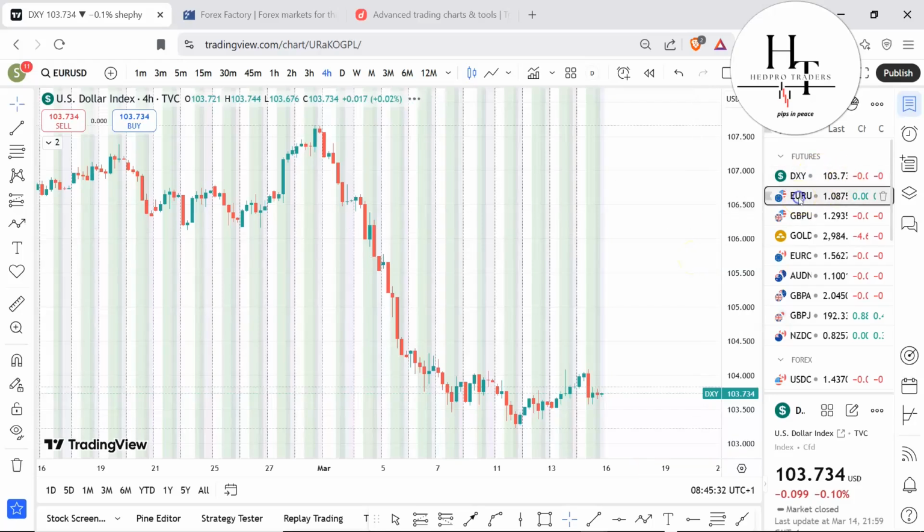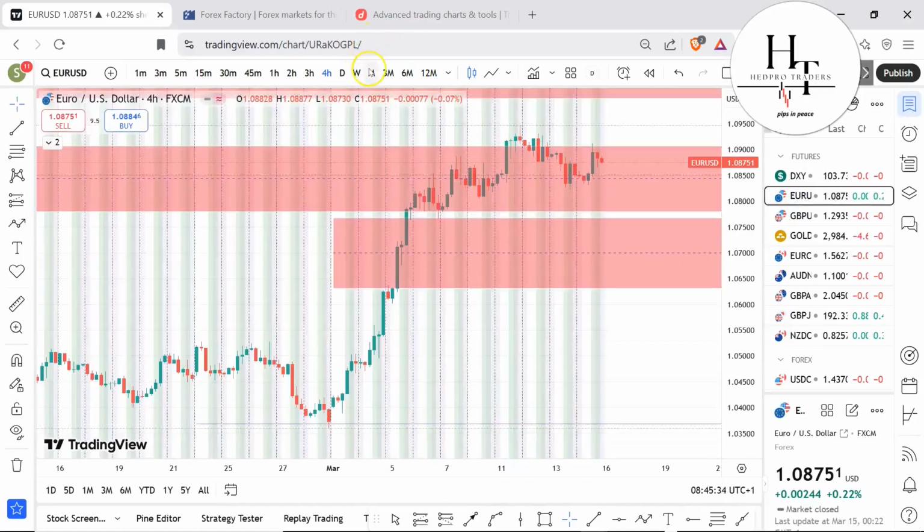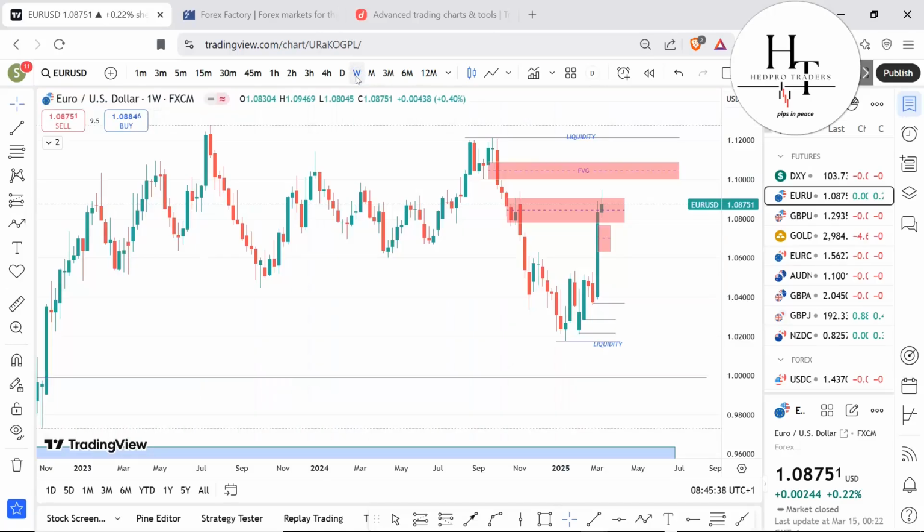So let's look at EURUSD. Let's look at the weekly charts. So if you look at our previous analysis on this pair, I said that this zone here is an order block, and if price will reject below it, we might just see price coming down to take liquidity here and here. But the zone has held price, and you could see that the dollar index has been bearish, so this pair will definitely be bullish.